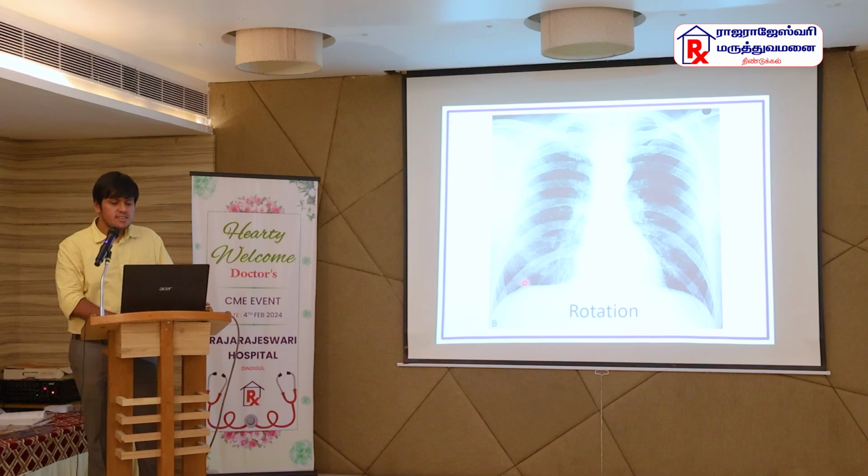Rotation occurs when the patient is not perpendicular to the X-ray beam and turns to his or her right or left side. So lung fields appear darker on one side and brighter on the other, as seen here. Here the right lower zone appears more opaque and the left upper zone appears more hyperlucent. We may even think the vascularity is practically not seen here. We may think of it as a pulmonary oligemia and think of even pulmonary embolism also. This is just a simple case of rotation to the left.